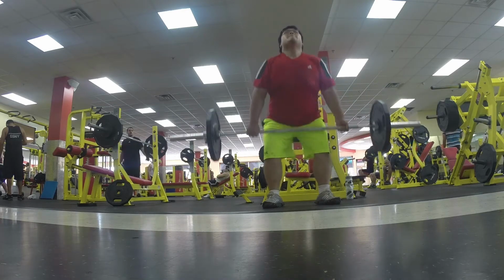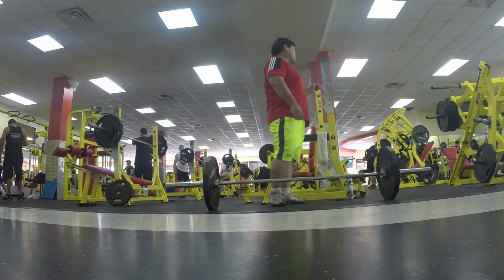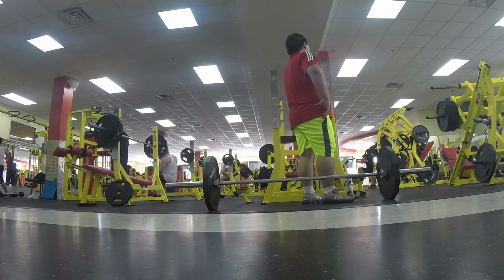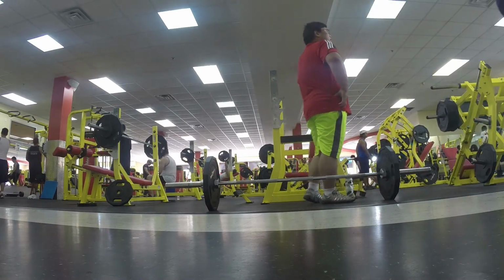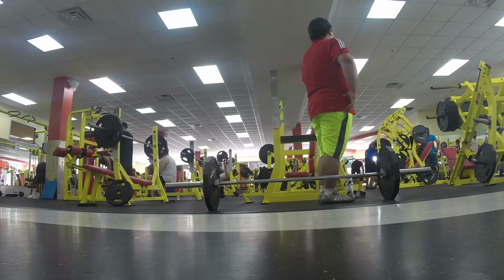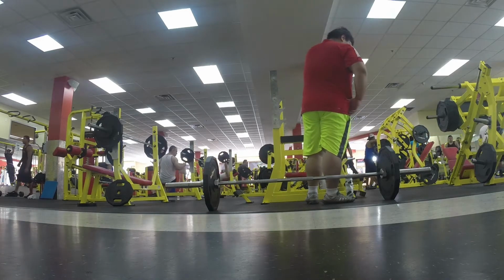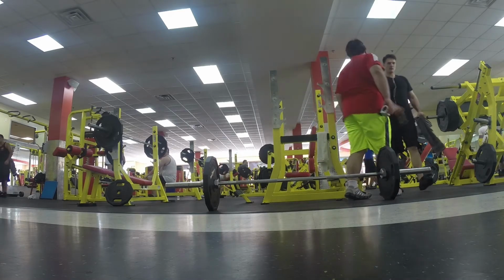I was wanting to do back squats straight ahead after the leg curls, except if you can see on the far right side, there's a guy doing heavy squats on that. So I guess it's good that people start their week with leg day. I don't see a lot of people doing legs on a Monday. I think it was me and those 2 or 3 guys in the back doing legs. Nobody else was doing legs.